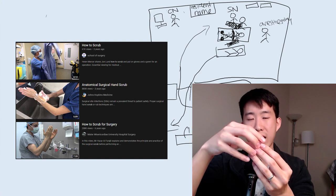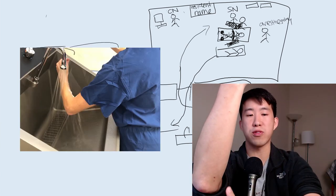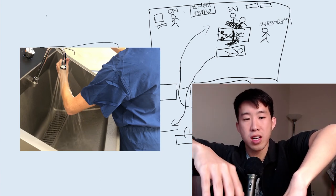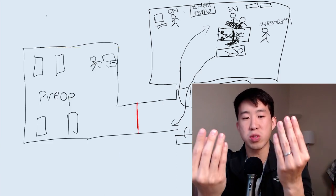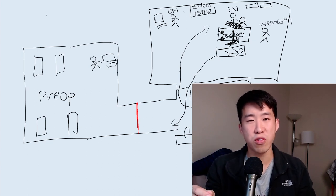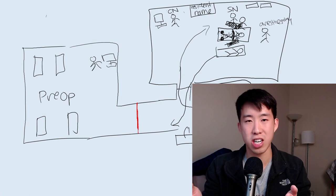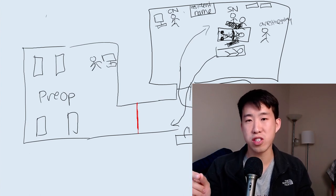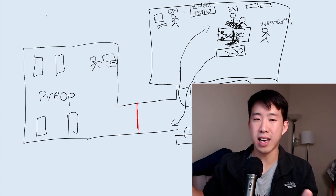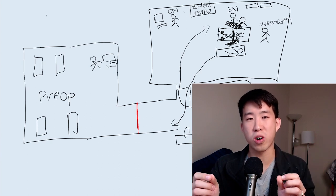When rinsing off at the end, hold your hands facing upward and rinse them so the water runs down off your elbow. You do not want to wash your hands facing down, because the dirty contaminated stuff on your elbow will wash back onto the parts you've already sterilized. Always rinse with hands facing upward. Also, never finish scrubbing before your attending or resident — even if you started before them. If you finish first, you'll be the first one getting gowned by the scrub nurse, which slows down the whole process since the resident and attending need to be the ones prepping the procedure.